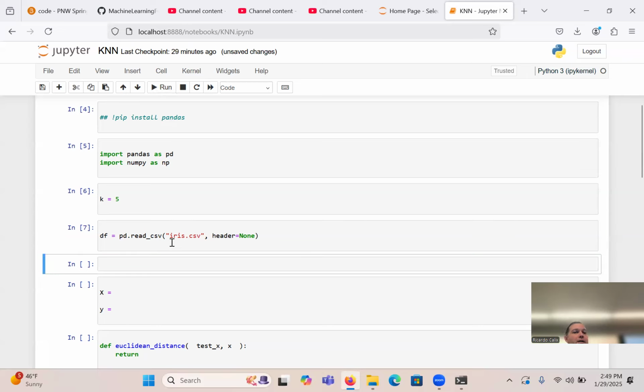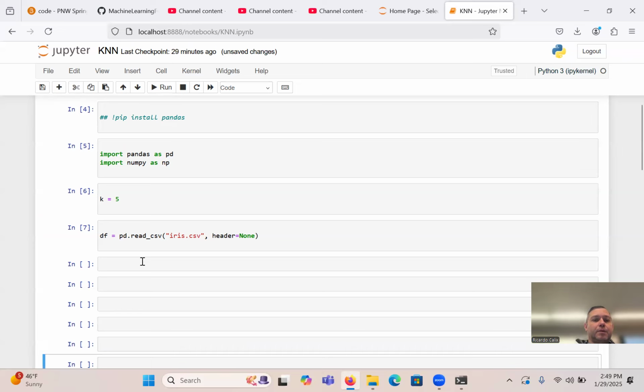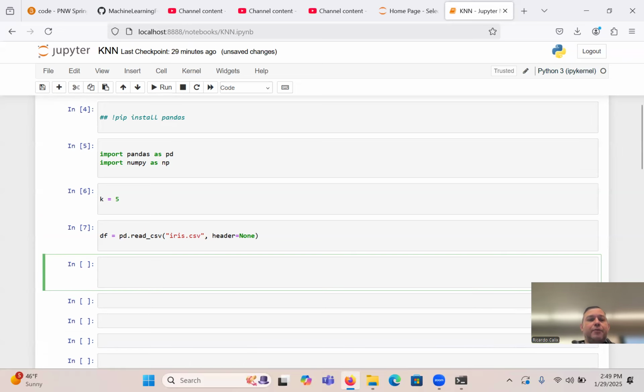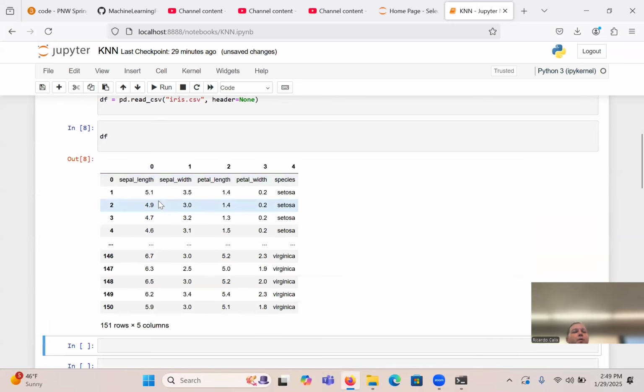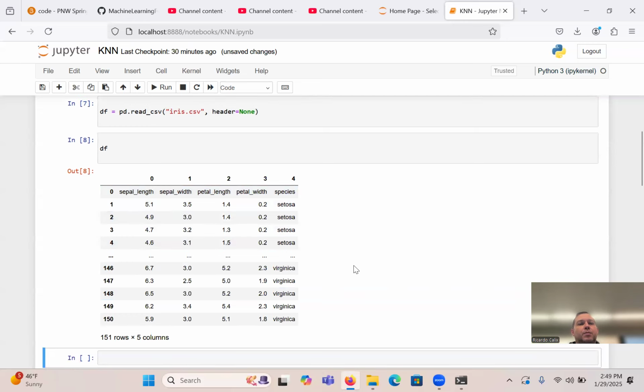All right, that's a good sign. I ran it, no issues. So now we can take a look at our data. So I'm just going to do df, hit run, and there we go. That's pandas right there. We have our data set. Pandas is really nice, well formatted, all of that. It says we have 150 samples, 151 rows, 5 columns. We can see already there's a problem. The header stayed there. So we'll have to solve that. And definitely we have to change these variables to numbers because we need to convert this to NumPy.